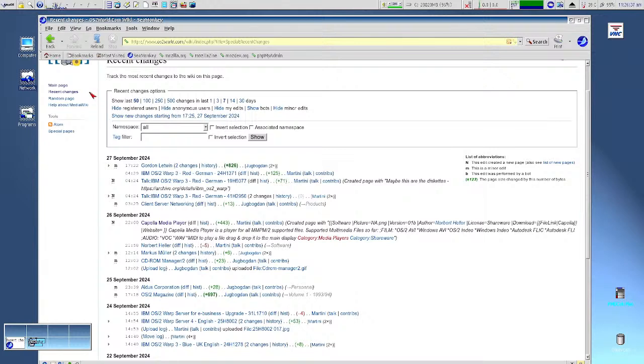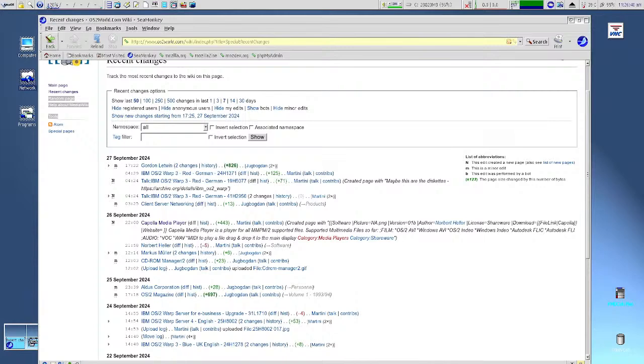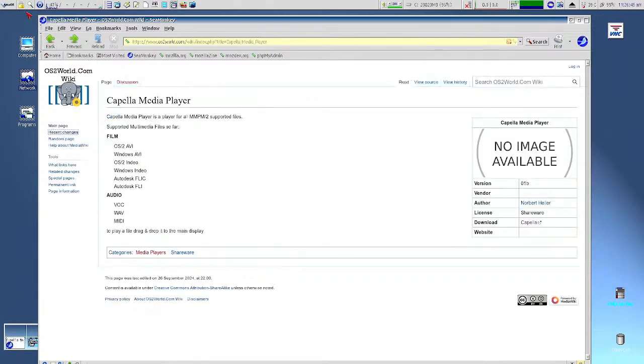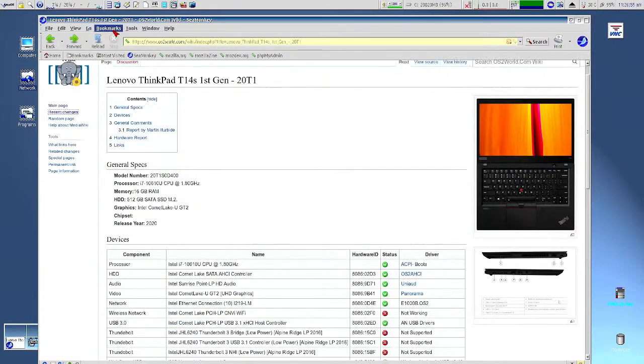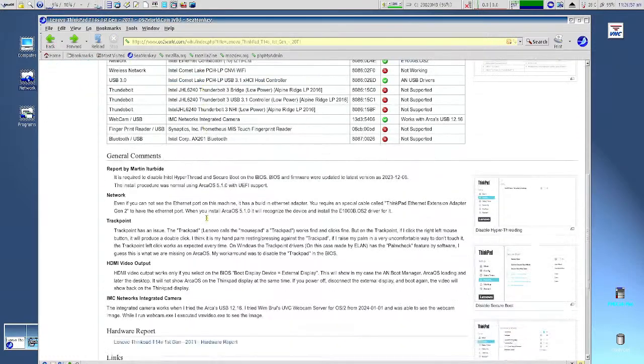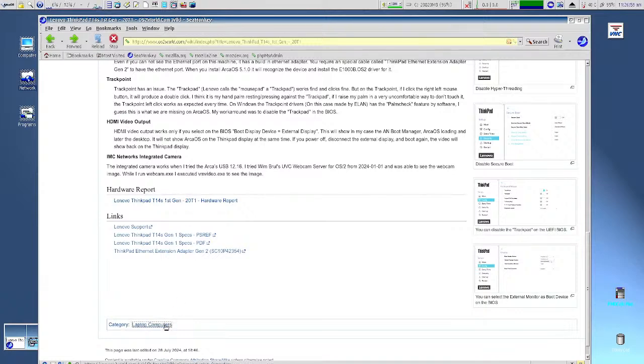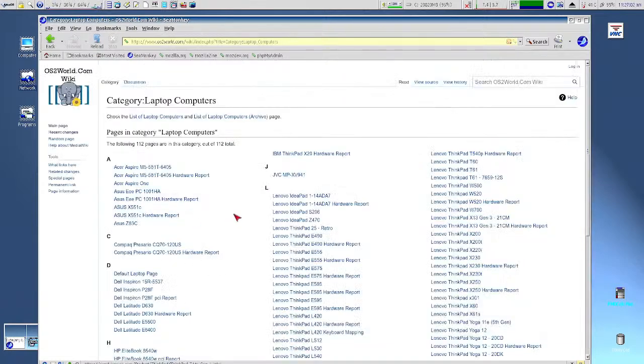Let's see. How many other modern laptops do you have in the wiki right now? Modern laptops. Let me see. I link it with the category. Okay, list of computers. This is the archive, and this is the newer one.